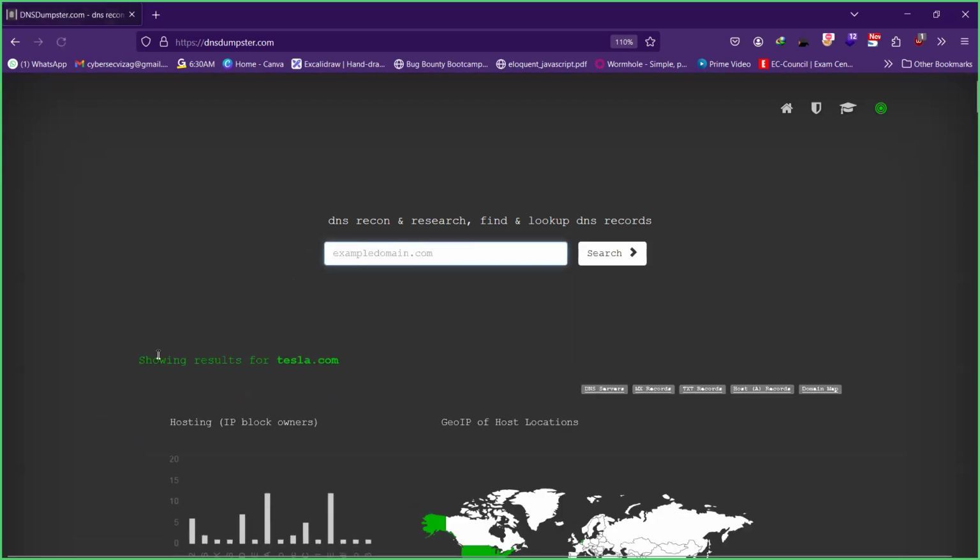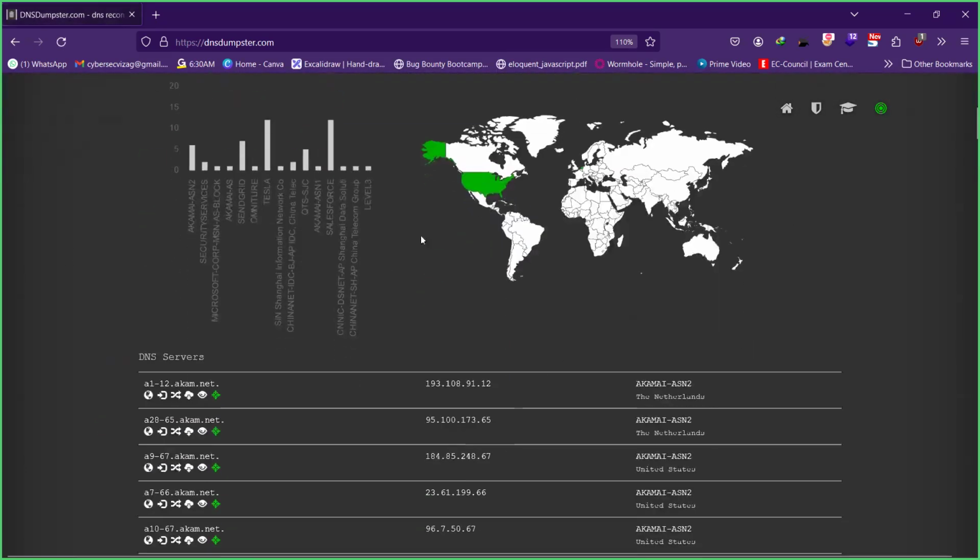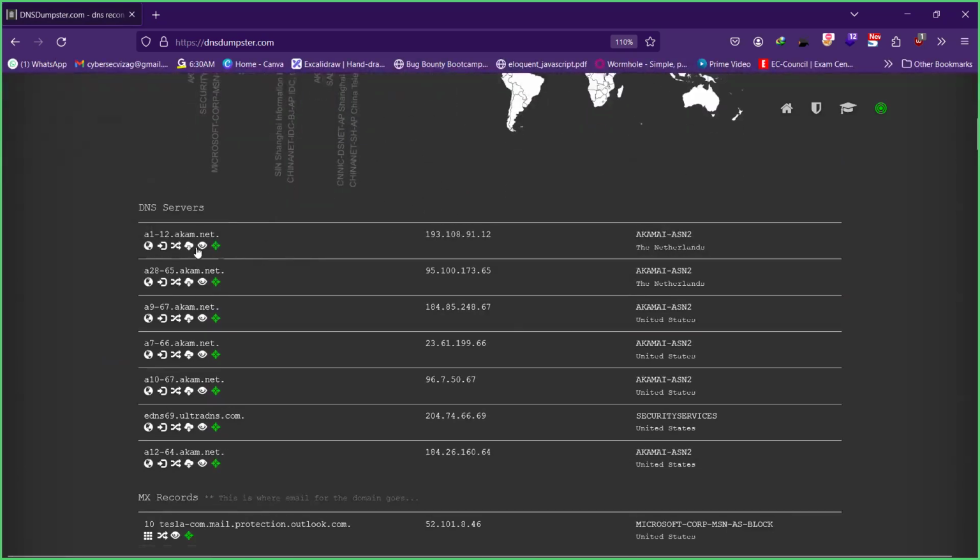you will notice first things first, it shows me all the servers of Tesla. So where are the DNS servers located for Tesla? Again, they are in Central America and on the west side of America. And it right now has 1, 2, 3, 4, 5, 6, 7 DNS servers. Again, these host names might not be that important, but these IP addresses are. So these IPs are always supposed to be noted down.